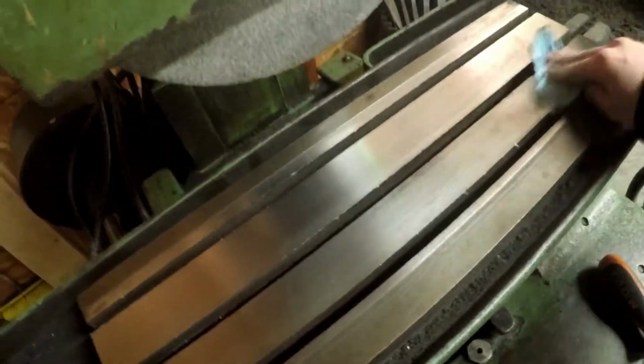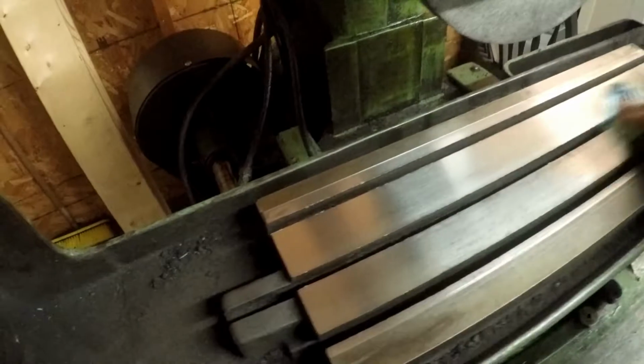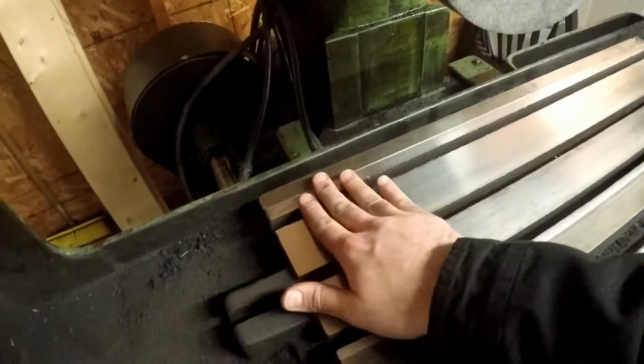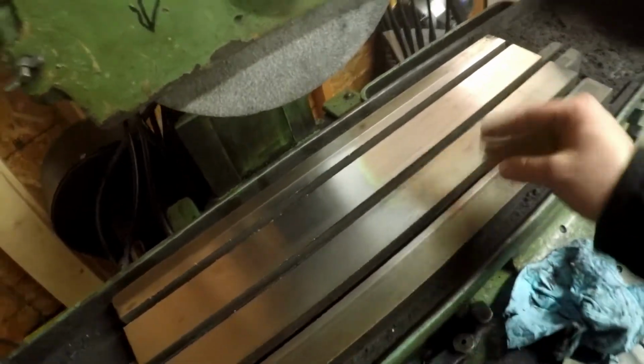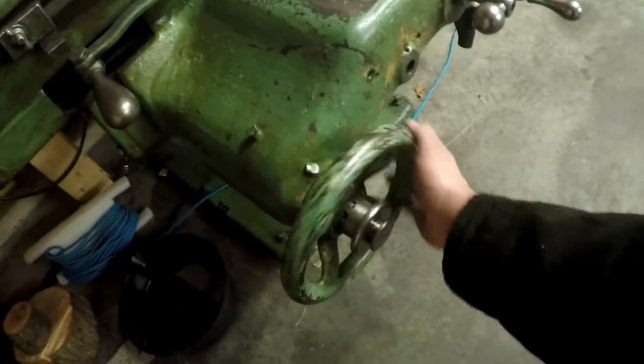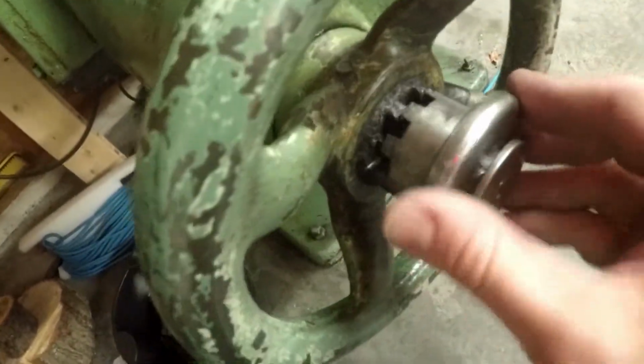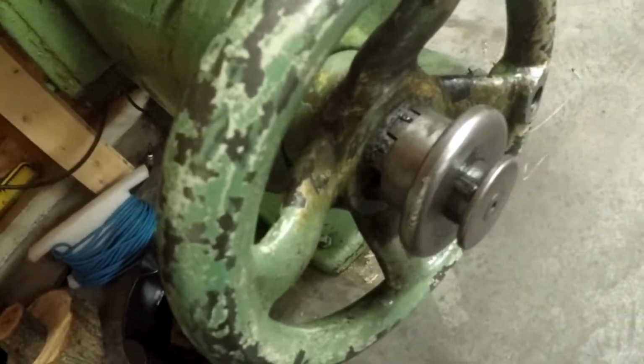Being an old machine, you saw that oil on the back of here. This thing has an automatic oiler, but it leaks like a sieve because everything's just kind of open, which is actually good because that lets all the dust flow off of the pathways. I can show you here. This normally has a crank, and if you look, this actually comes out. So this disengages so that when you have the automatic feed, you're not spinning this wheel and getting stuff caught up in there.